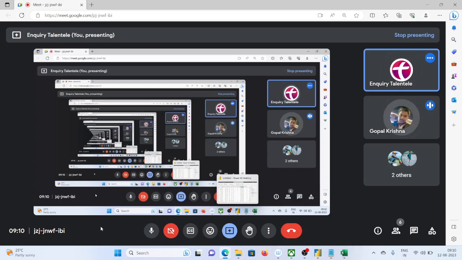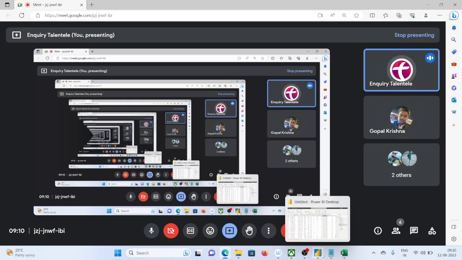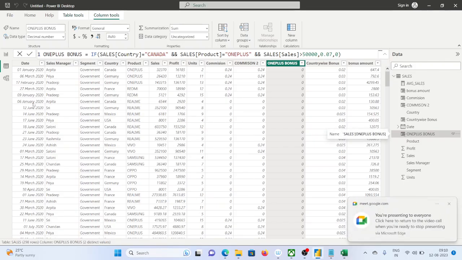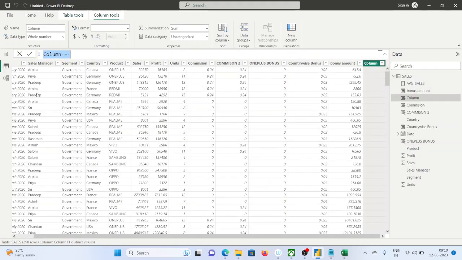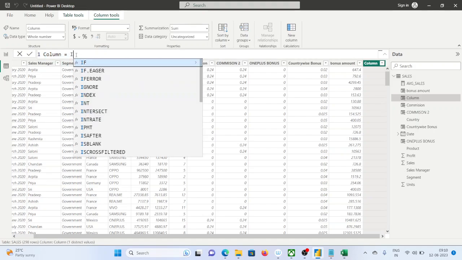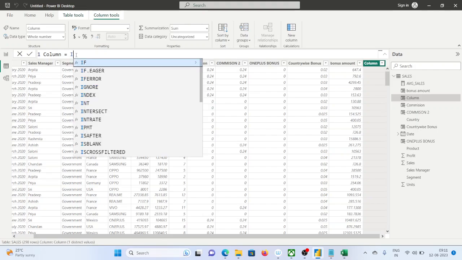Sir, yes, sir, here we can use each function. For the IFS function, we'll have to check whether it supports IFS or not. All the functions it doesn't support, but we can still check. That's right, IFS, no, it doesn't support. If you type here, it will come automatically, right? So IFERROR, yes, sir, it supports IFERROR. Suppose there is an error whenever you are calculating; if there is an error, you want to give a customized message, you can do that. But IFS is not supporting.